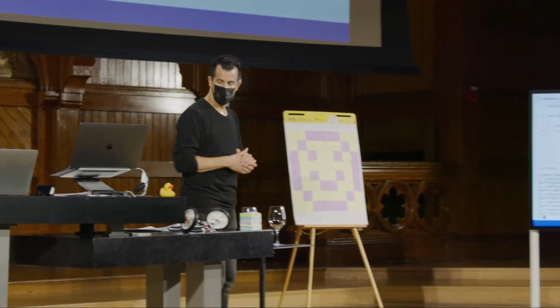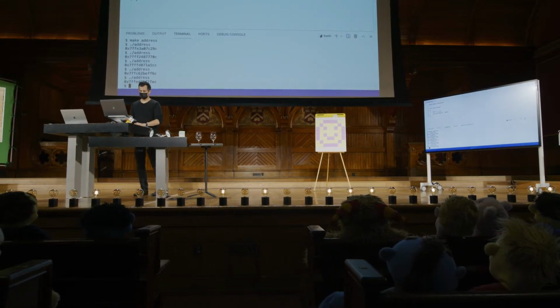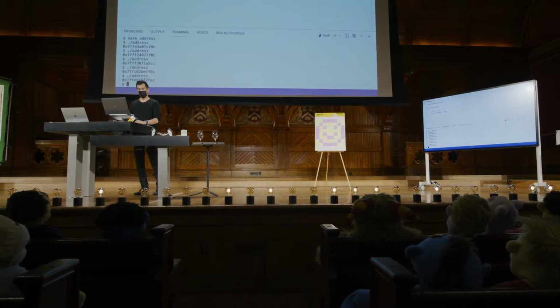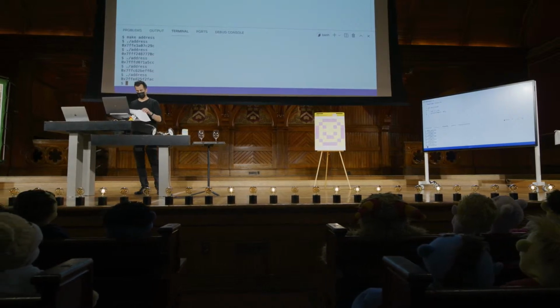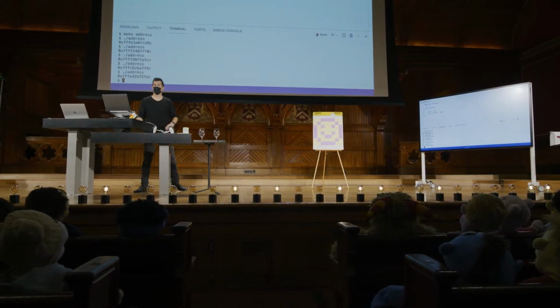Yeah? Is there any way to control where you are storing something in memory? And does it even matter, or does it just matter that you can go in and locate it? Really good question. Is there any way to control where something is in memory? Short answer is yes. And this is both the power and the danger of C.